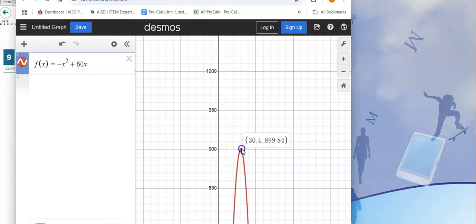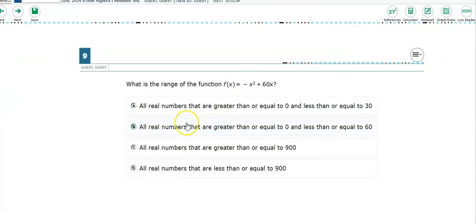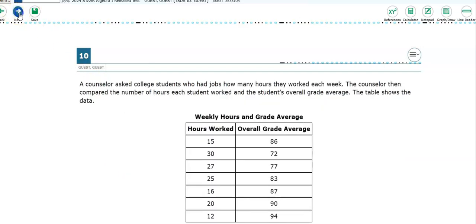And this number basically means that y is every value below 900. See, y can be 800 something, but y can't be 1,000, right? So there's no red graph up here. Every red graph is right below it. Now that is the reason why the answer is this one. All real numbers that are less than or equal to 900, meaning the graph is up there. Y is every value below 900 or 900 itself.